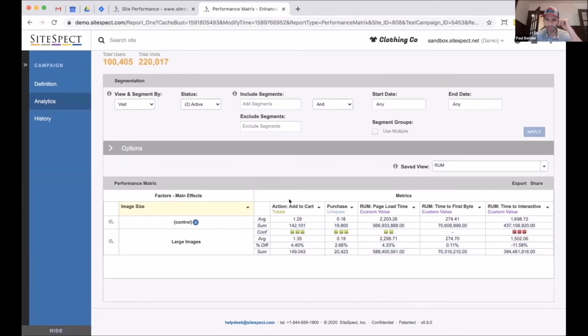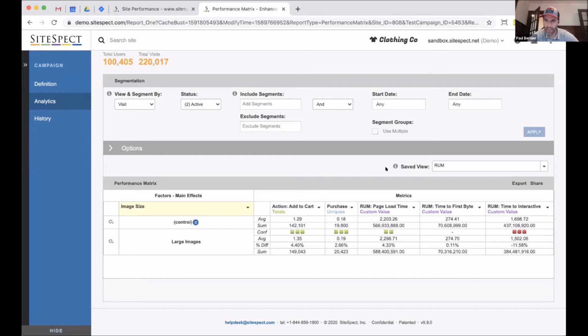And so here I'm still looking at my add to cart and my purchases in combination with a number of page performance metrics. So I have 3 here. I'm just showing here what I think are 3 interesting ones, probably things that are easier to convey and relate to as an average user of these analytics reports, and as someone who would be in an analytics or A/B testing role.